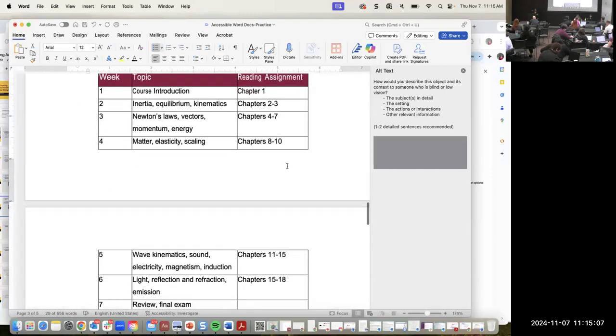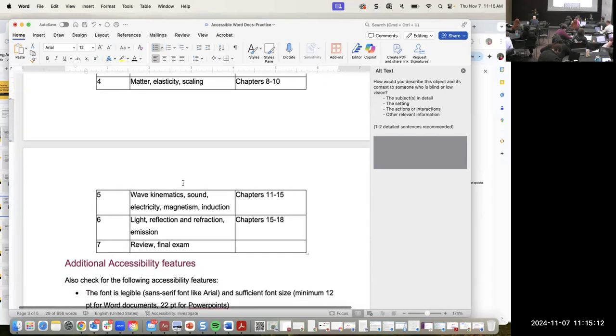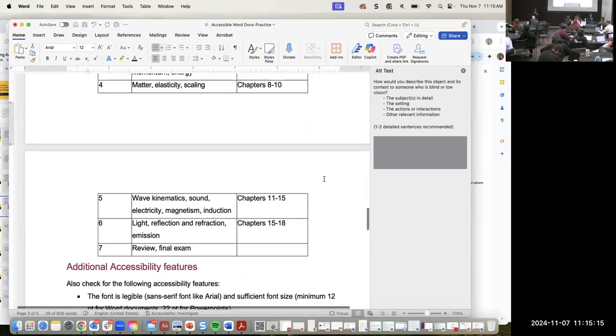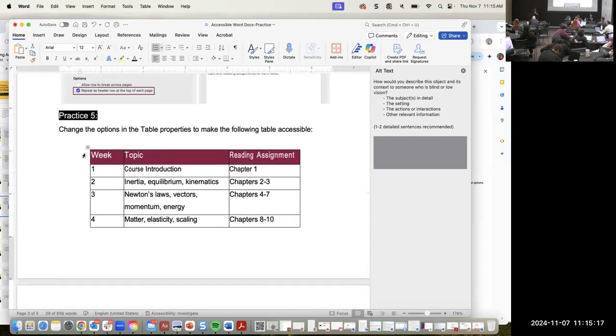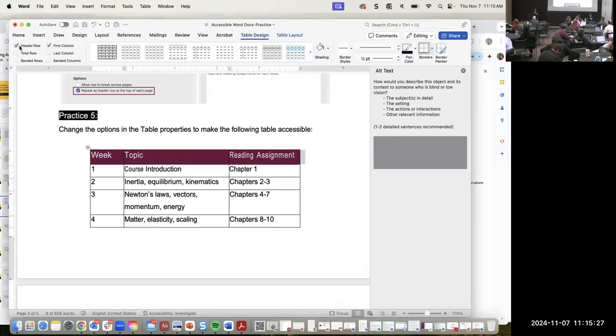And if the table is continuing in the next page, you can see that the next page doesn't have the header. So we want to make sure to make this table accessible. You can click on the header row, and then in the table design, make sure the header row is checked. If the first column also matters, then you can have those checked. The others don't matter so much. I mean, checked or unchecked doesn't matter, but make sure the header row is checked.